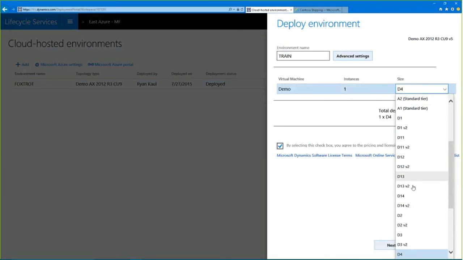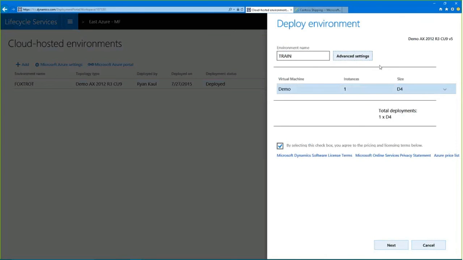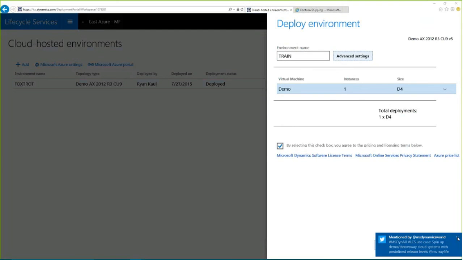I could change the type of server that I want. Also what I can do, which is really interesting, is I can go into the advanced settings here and I could change the memory. I could go out and change the demo environment that's in there. I can do a whole slew of different tweaking. After I go through this, I'm not going to do this because I don't have a lot of Azure credits on my system.